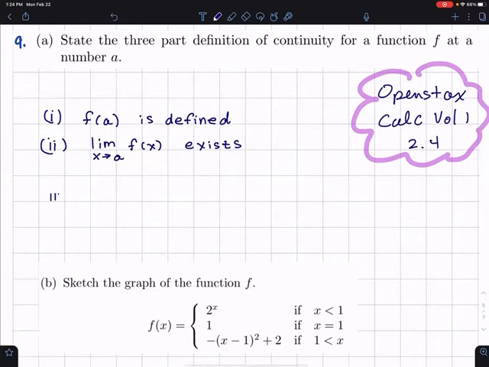And finally, number 3, what can we write down? Those two are equal to each other. The limit as x approaches A of f of x is equal to f of A. It's saying that to calculate the limit, I could plug in x equals A. That's one thing it's saying. So if I want to find the limit of f of x as x approaches A, I plug in A.